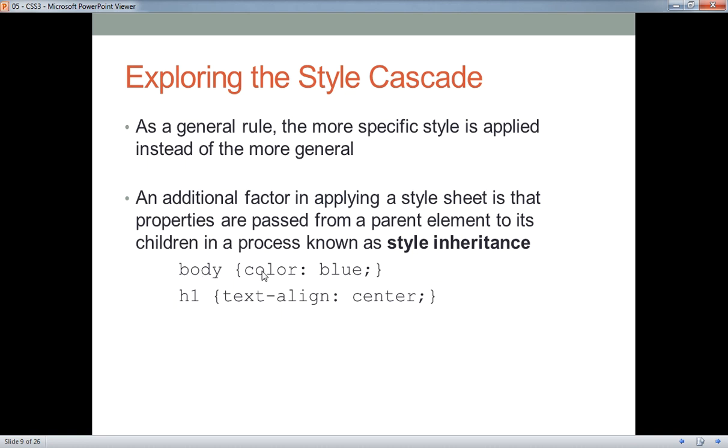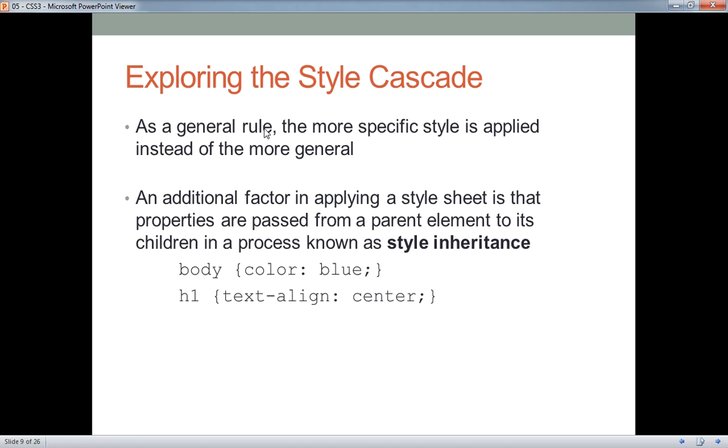So we could say that the body is a color blue, and we'll talk a little bit more about some of these properties here in just a moment. So that means everything on this page, the font would have a color of blue, unless we supplied a more specific rule. So then we could say, well, the paragraphs inside of our body or the headers inside of our body have a different color. And then we begin to override because those become more specific, as these are relatively more broad.